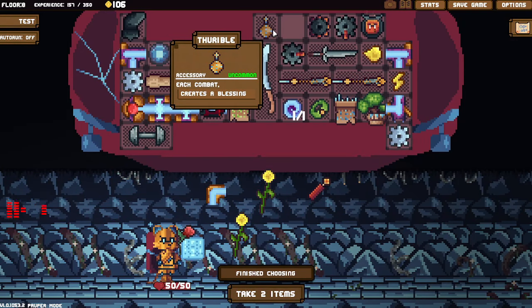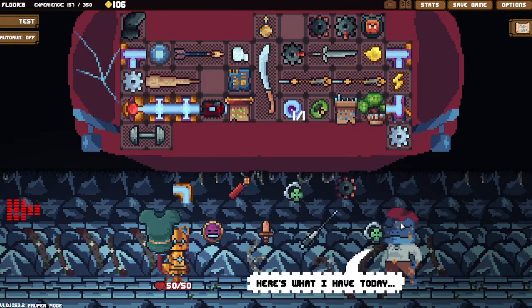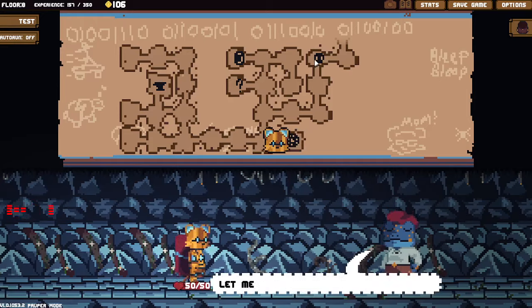Thurible's great. Each combat creates a blessing. Don't mind if I did. Thurible, top tier item, as always. Oh yeah, I see this. I seen it.